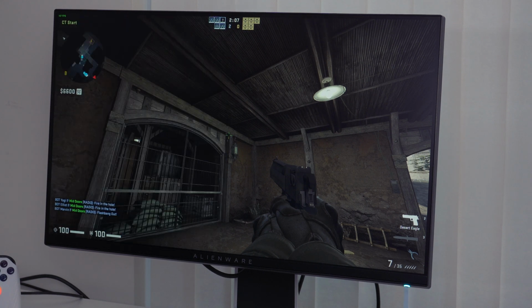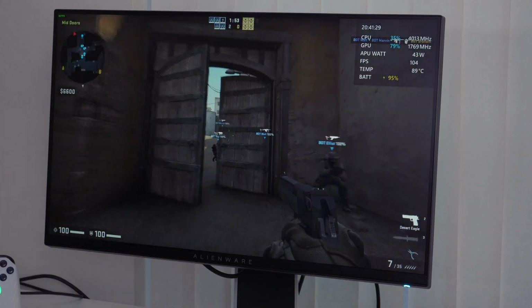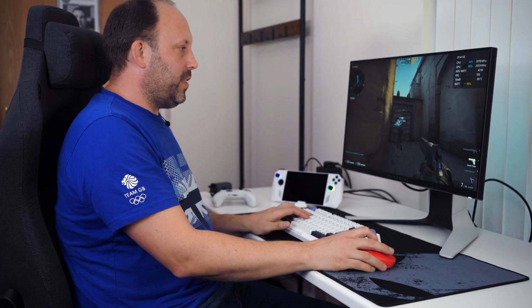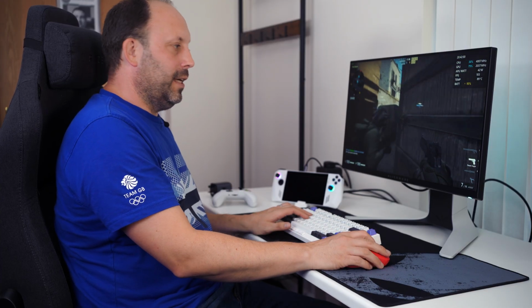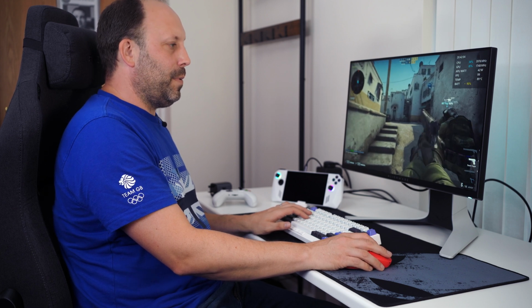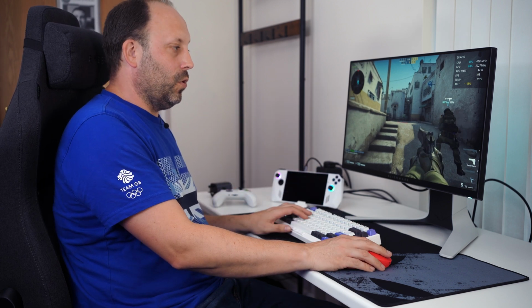Then you can press your button and get straight back to your game. So you can see at the moment we're pulling about 43 watts. Temperatures, it's quite warm. Now running at 43 watts here, the fans have spun up. It's still pretty quiet. It's nothing like a game laptop. And I'd be more than happy running it without any sort of headset or noise cancelling headsets. It's not bothersome at all.